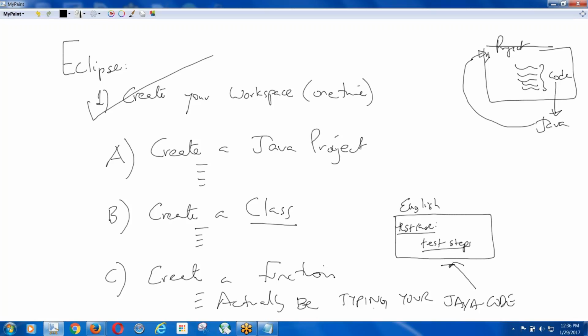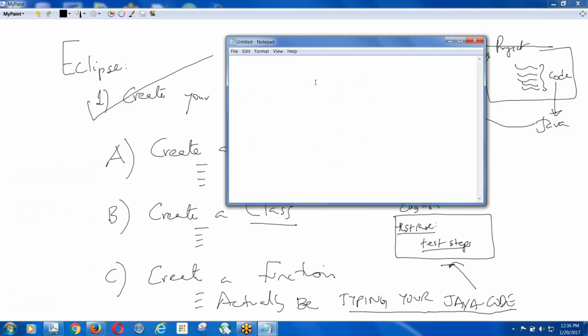So basically, you are responsible for typing the Java code, which is nothing but creating the script. So typing the Java code, in other words, is nothing but building the automation script. So I mean, I don't want you to build the script on the fly. So first of all, let us come up with those steps. So to come up with the steps, let me just go in here and come up with the objective. What's the objective, or what's the test case here, right?